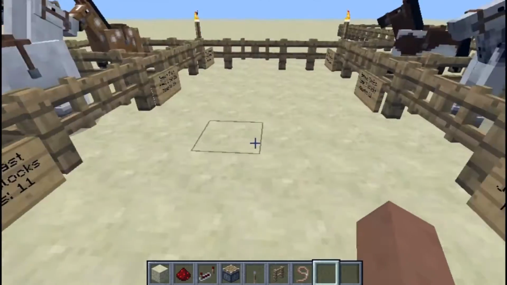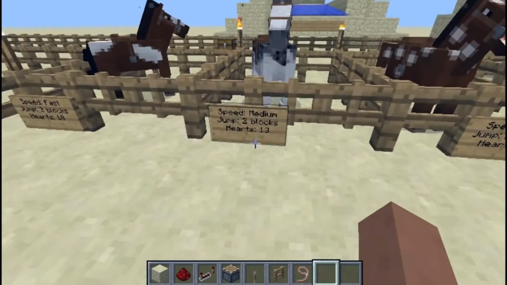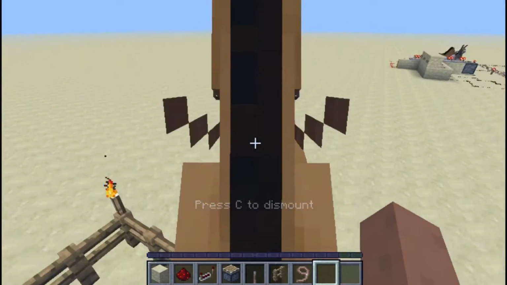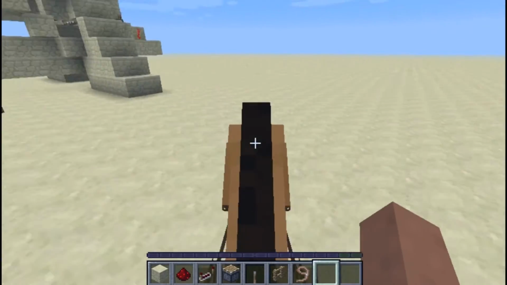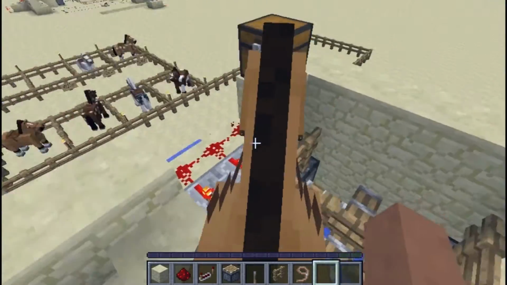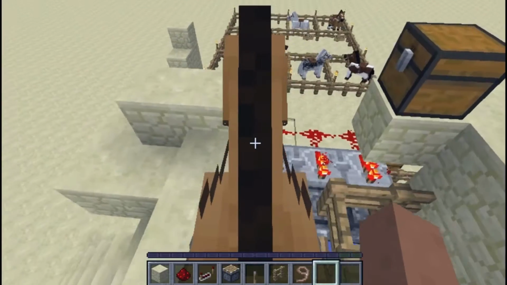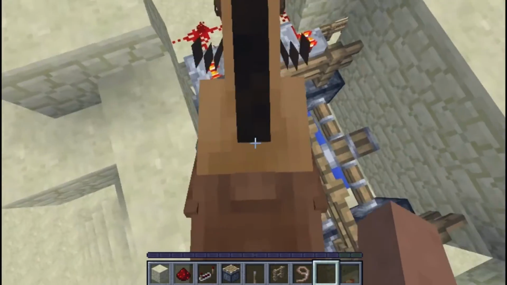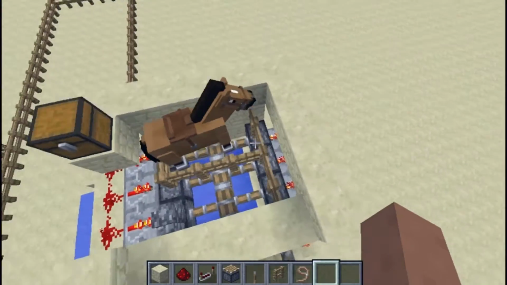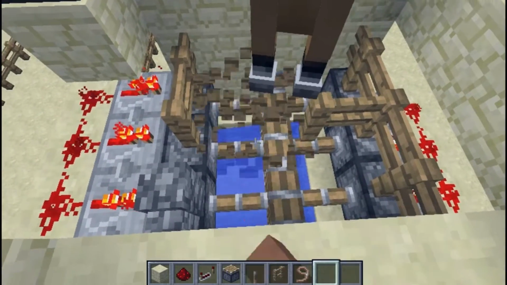And as you can see, I tested all the horses, all their speed and their running. For the speed, you can't really tell unless you have another player in the game. Then you can race the horses, but you just gotta kind of tell if you're in single player which ones are fast and which ones are slow. And I tested all of them and wrote what they had in there, like how fast they are, how many hearts, and how many blocks high they can jump.